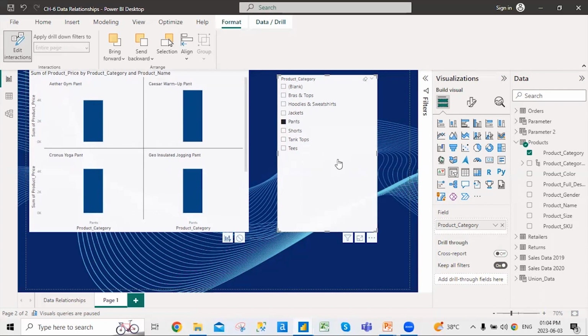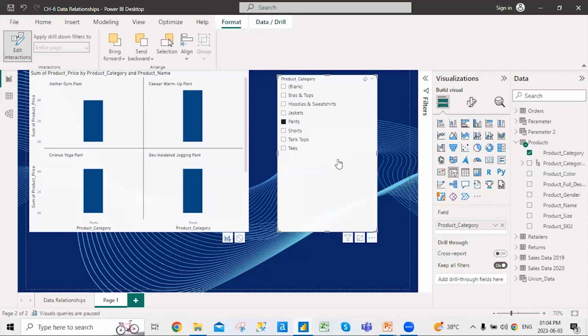So what is this filter? Edit interaction is a kind of basic filter that you apply, and on that filter your data gets frozen completely. That is called an edit interaction. Let's say you have 10 filters. If you see over here, you have product category. In product categories, I have different categories: bras and tops, hoodies and sweatshirts, jackets, pants, shorts, tank top, tees.